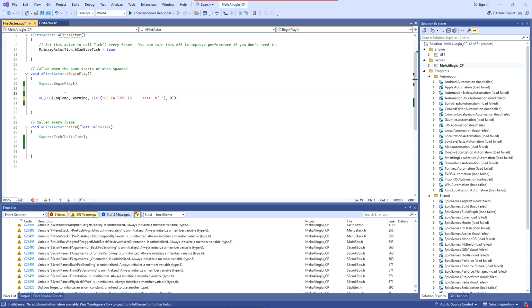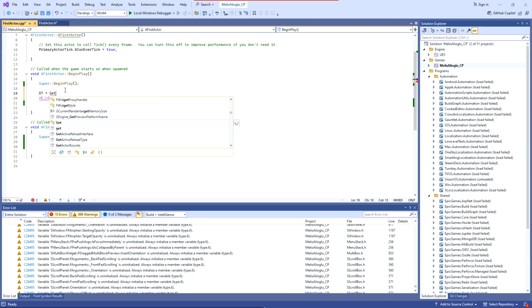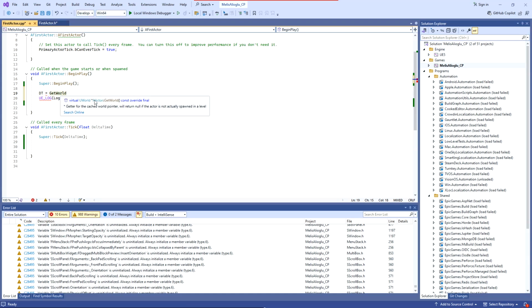We need to put information inside, and let's use the get world. Get world is an object pointer class, a kind of object pointer class, we can say. It's a pointer, so here is the object pointer of this UWorld.